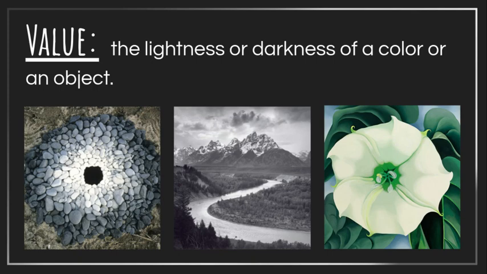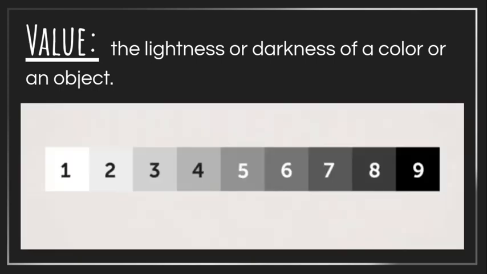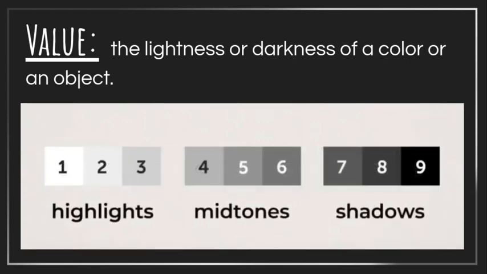So even your pencil has the capability of creating light and dark values of itself, okay? And there's a whole range of values, and we call that a value scale, where it goes from white to black. I know your normal pencil can't get to black, but that's why we have ebony and charcoals and that kind of stuff to get there. Anyways, we can divide up that whole value scale between highlights, midtones, and shadows, okay? And it's by accurately and strategically placing these highlights, midtones, and shadows in an artwork that creates the illusion that it is three-dimensional, okay?